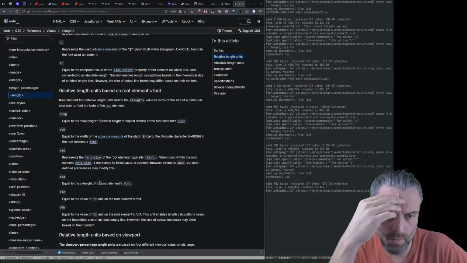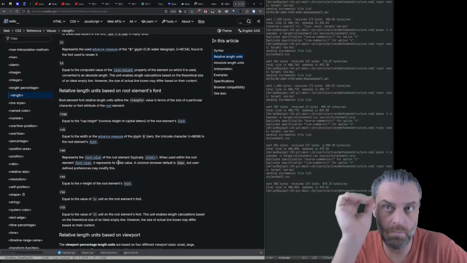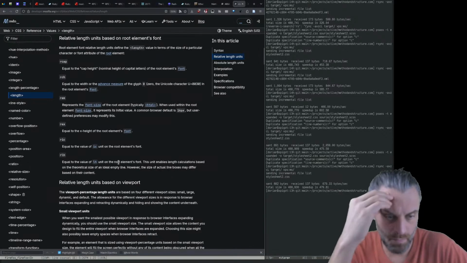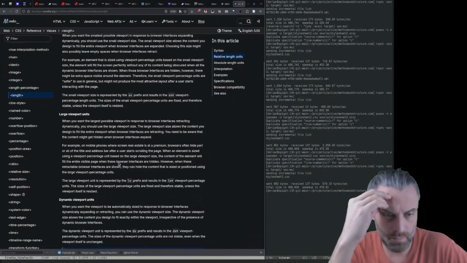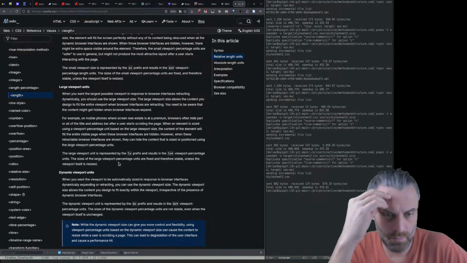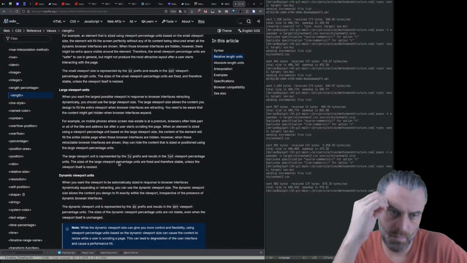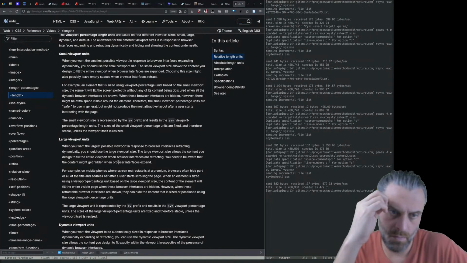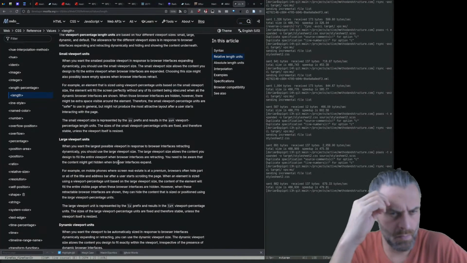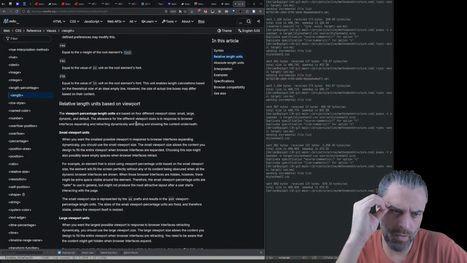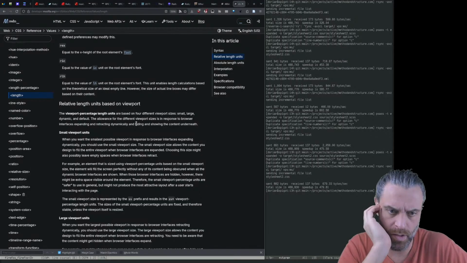Root elements, rem. The heck? Viewport percentage length: small, large, dynamic, and default.